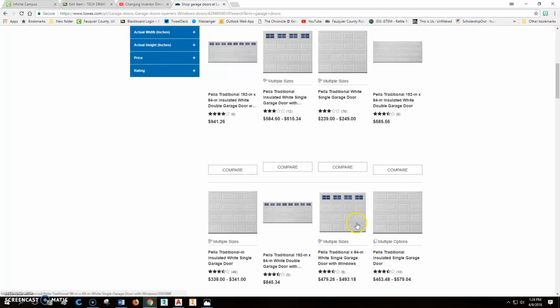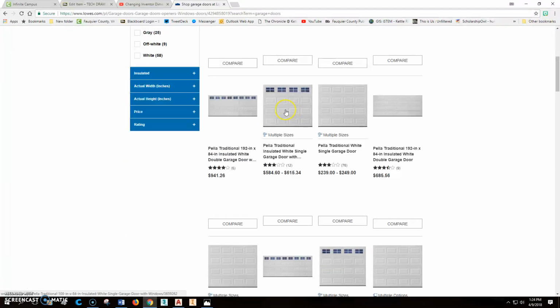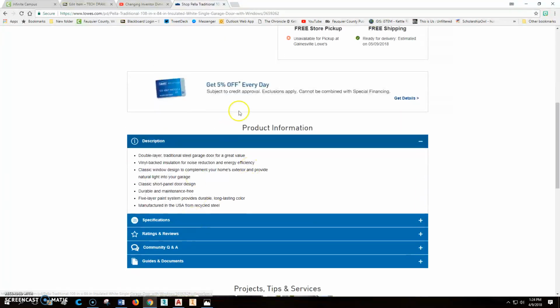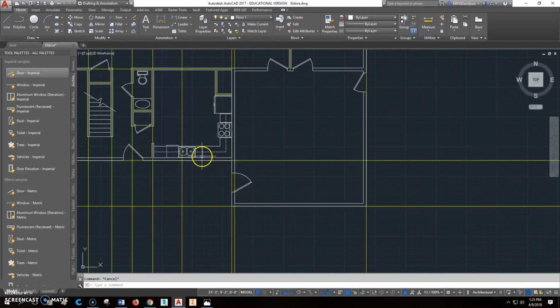And so let's look at one of these. That's a separate garage door. So we have the option of doing 1 16-foot or 2 that are traditional garage doors. And I think we decided before that the actual width there is 108, and that turns out to be 9 feet across. So we actually get more space that way to do that. So let's go back to here. And if that was 22 feet.